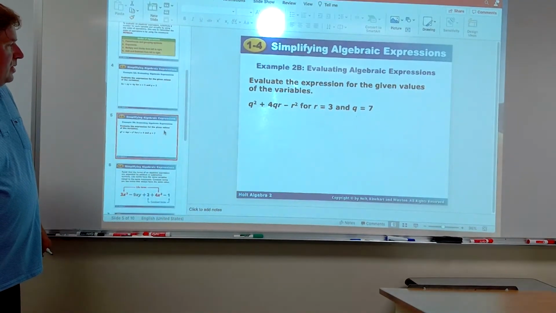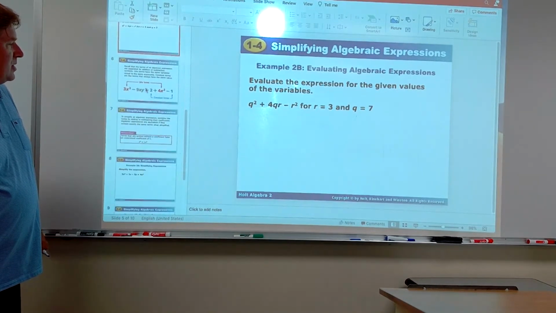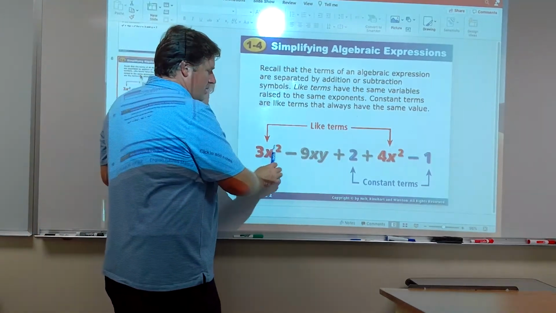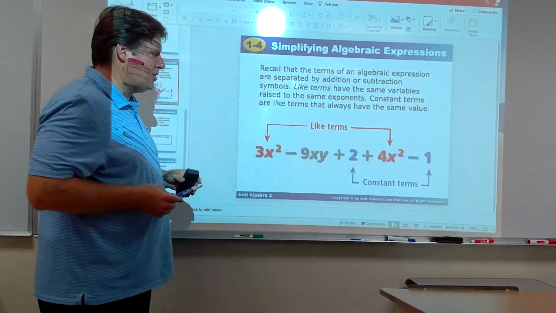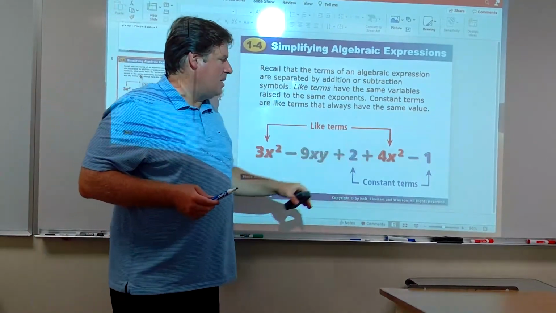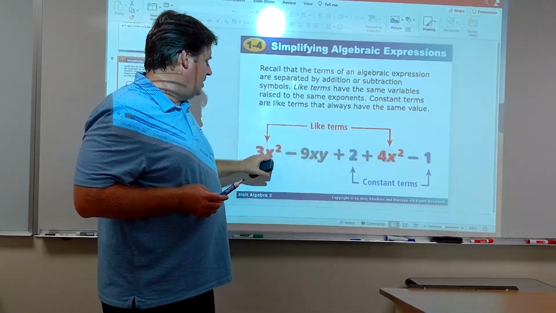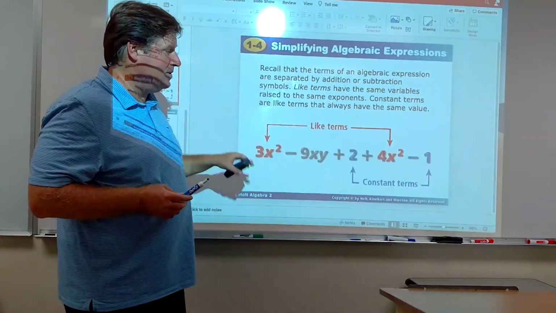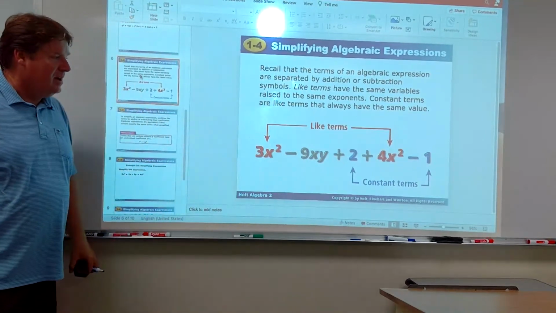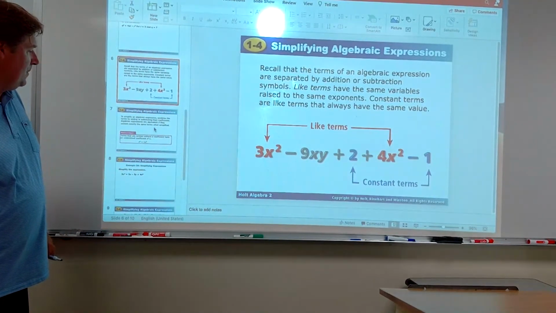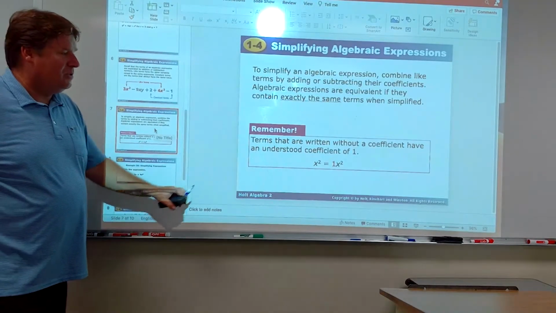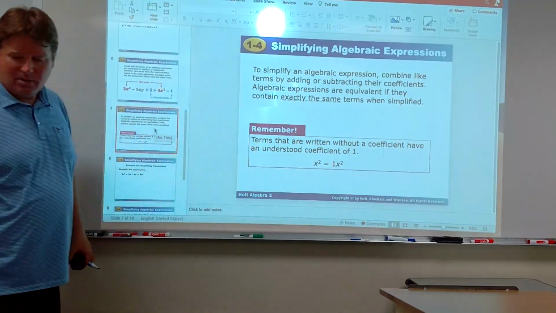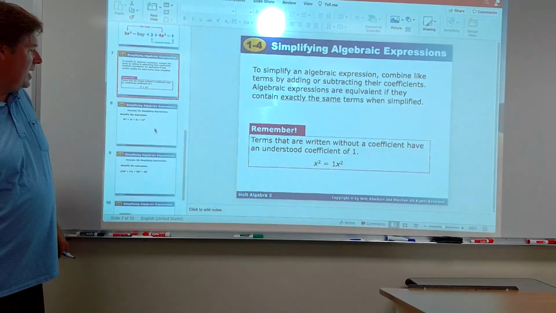Okay. All right, now once again, when we're simplifying algebraic expressions, make sure that we're only combining like terms. All right, so like here, we have like terms. Sometimes I'll underline them just to make sure I catch them all. They like to do it here in the PowerPoint with drawing arrows and stuff, but just make sure you can only add x's to x's, and if you have an x squared, it can only be added to an x squared. It can't be added to an x. So make sure that the variables are the same, and then we add the coefficients. Now one thing to remember is that if there's nothing in front of the variable, we understand that there is a 1 there. We usually don't write that, but just keep that in mind when we're combining those.